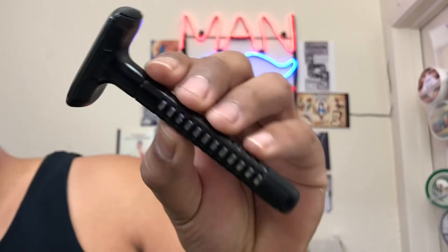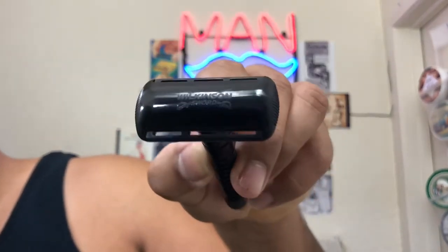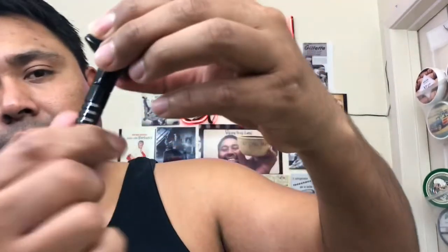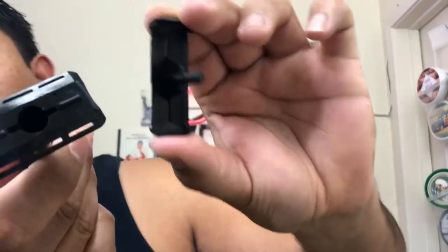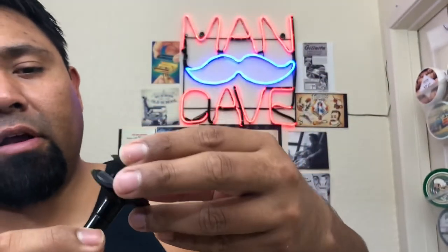So we'll be getting in with the Wilkinson Sword Classic again. I had a nice shave with this last time. I was pretty impressed. There you guys go. Two-piece razor. A pretty mild razor. I've got 24 hours worth of growth on my face, so I figured, let's see what it can do.